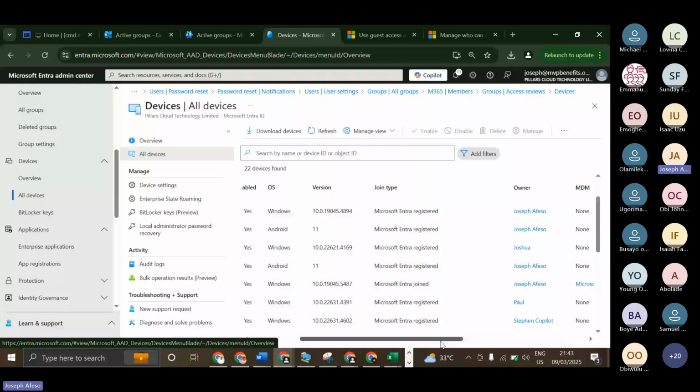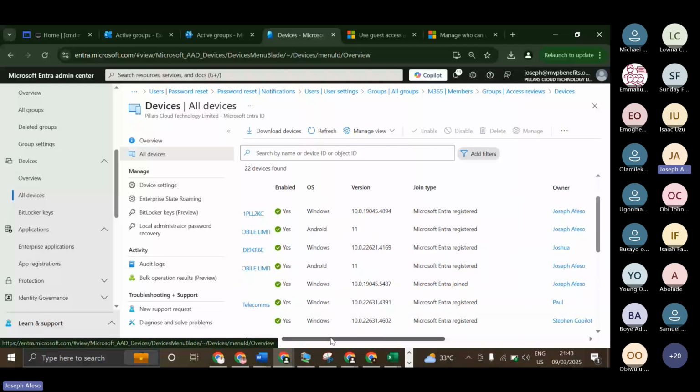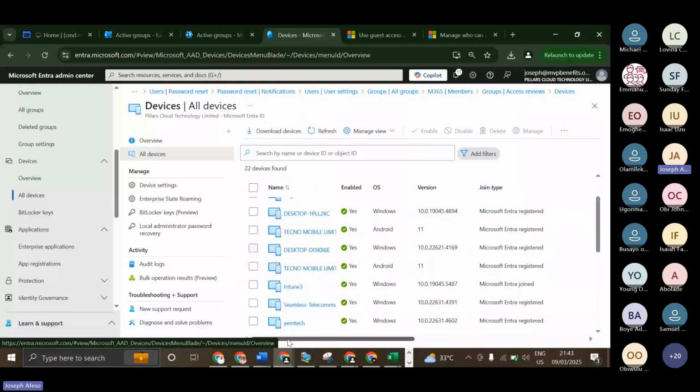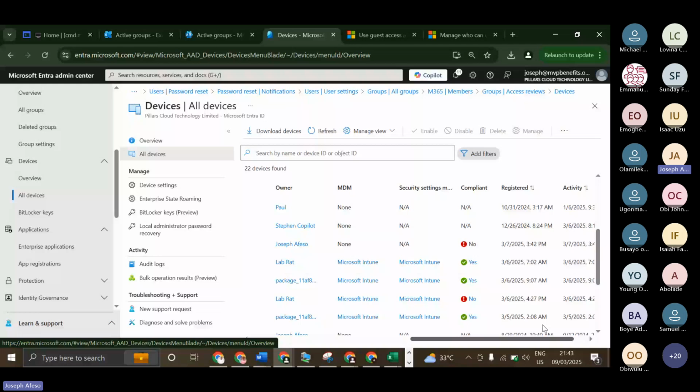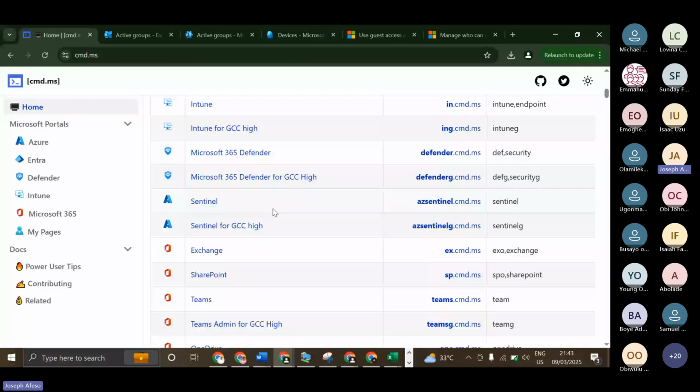If you are joining, like joining to a domain, you can join your device to Entra ID, where your organization takes charge of everything that is happening on that device. But when you register your device to an organization, the company can only take charge of the company assets on that device, and not the entire device. I think where this becomes a bit clearer is from the Intune Admin Center, right? Let me just quickly hop in there and show you devices.